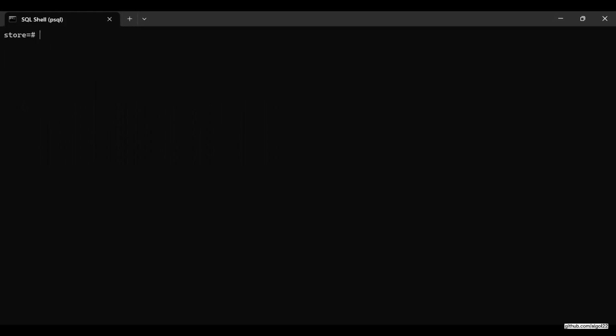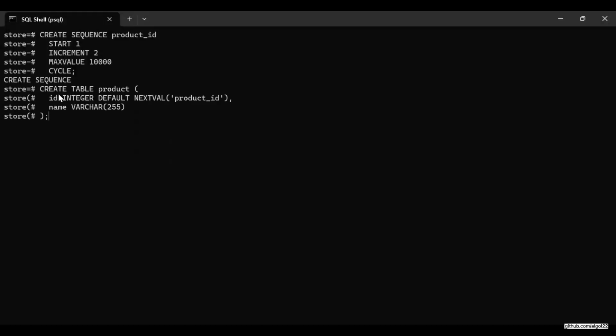And here we can create our own sequence, for example, product ID that starts from 1 and increments by 2. Let's create a new table product with ID.